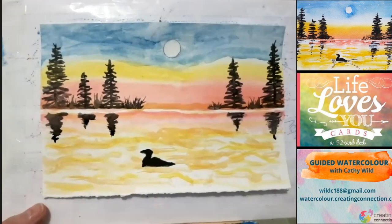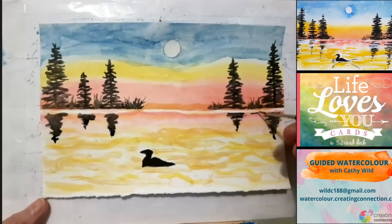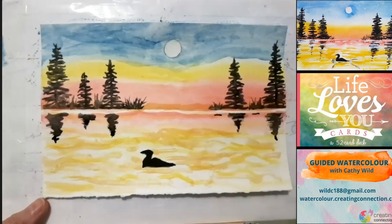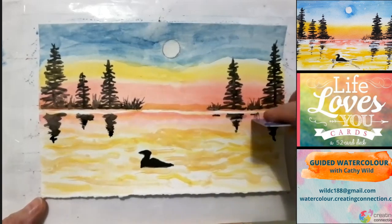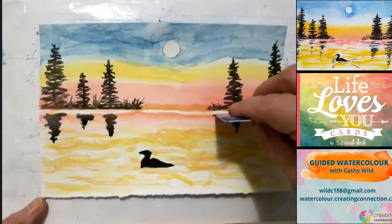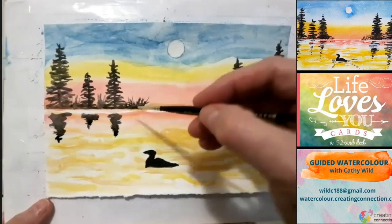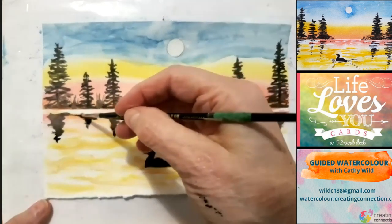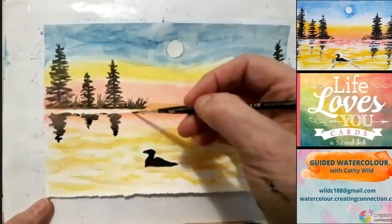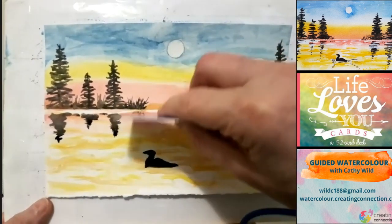We also want to put an indicator for the grasses that we've got down below. So I'm going to put a little black line, very small black line, and I'm going to pull that color down with my credit card. You don't have to be exact. It just needs to look like a reflection in the water. And that's underneath that white line. So on all three, I'll just give a little dot of black. And then pull that down.